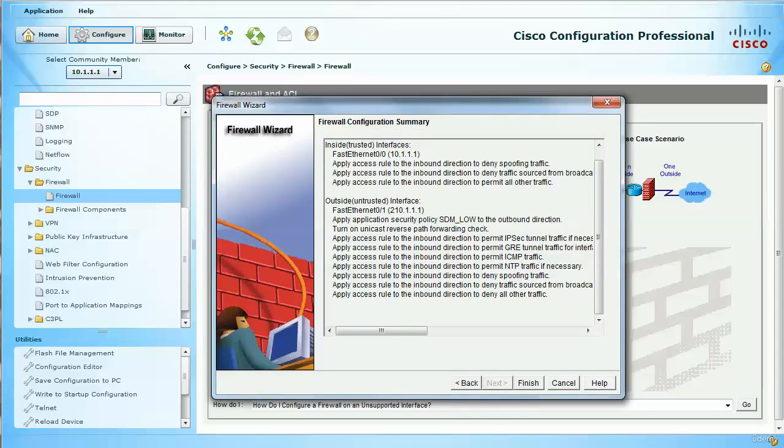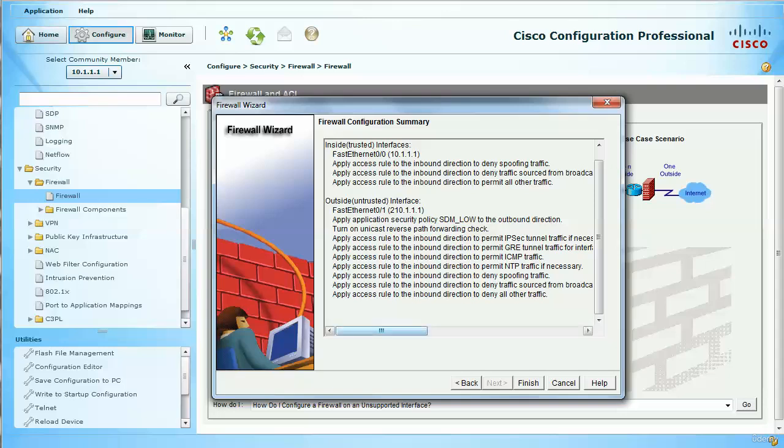Now, we've already got our firewall configuration summary. And again, this is the basic wizard, so we're not really telling it anything. It's telling us, hey, here's what you're going to get. Let's go through this right now, because what I've done is copy the config that it's going to show us before we write that to the router. I've already copied that exact same one, and we're going to go through it on the whiteboard because I want you to see it there as well.